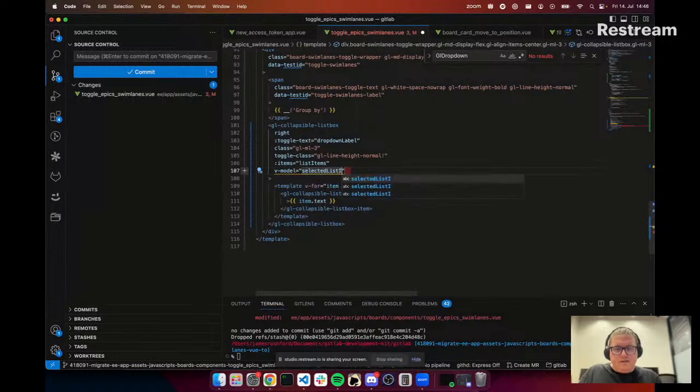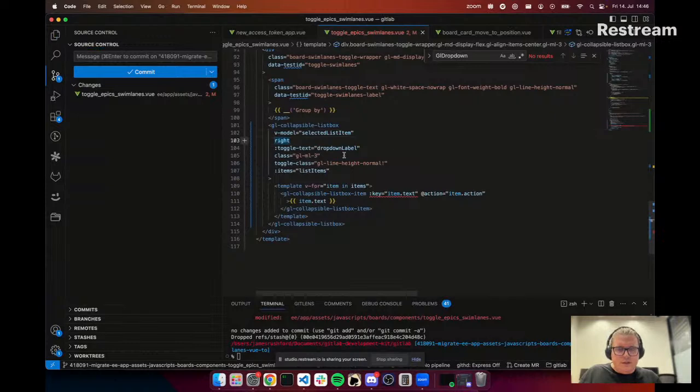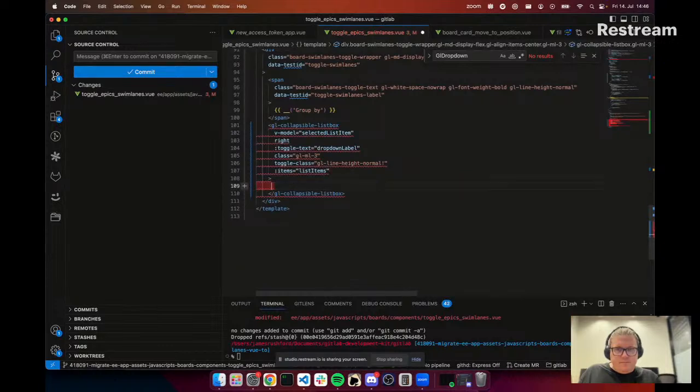Call it selected list item. It should be at the top. Anything with a v should be at the top. Okay, and then hopefully we don't need this, so I'm going to get rid of it for now. And this could also be self-closing, hopefully.